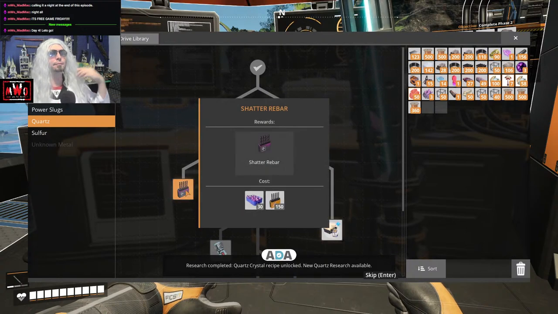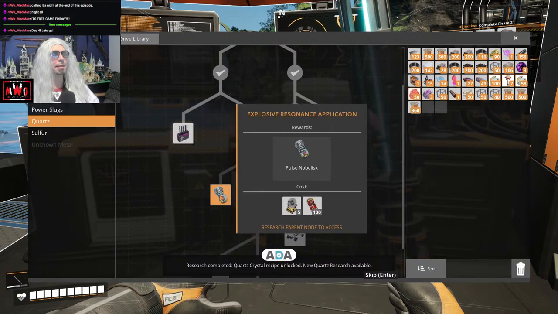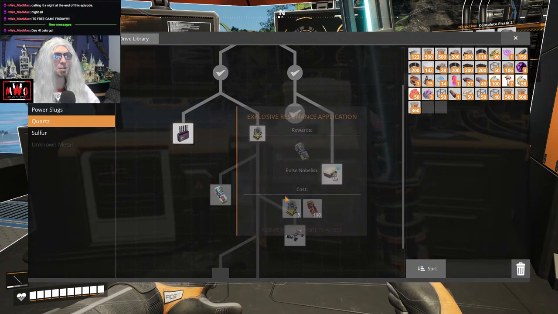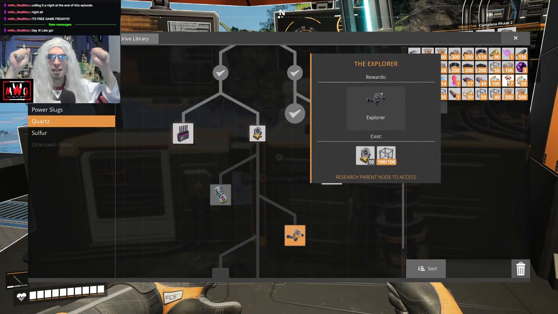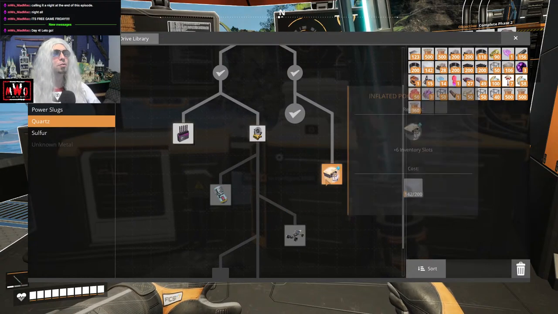Research completed. Quartz crystal recipe unlocked. New quartz research available. Boom. Coming soon, man. Coming soon. And the Explorer, the best vehicle in the game. So this quartz is huge.